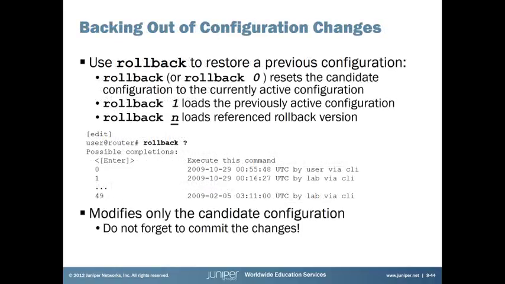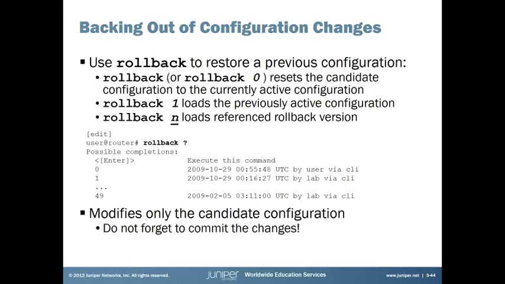So rollback, we talked about rollbacks. Rollback 0 is if you're in the middle of configuring something and you get totally muddled and want to go back and start again, rollback 0 puts you back to where you were. So that just loads the active configuration straight back up. It becomes the candidate again, which is kind of where you started from.